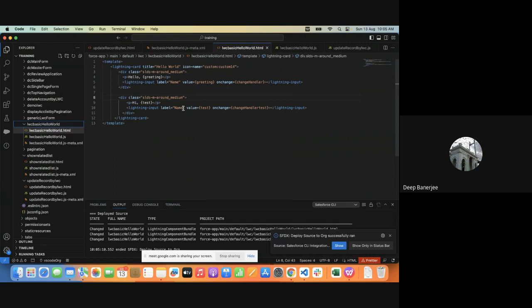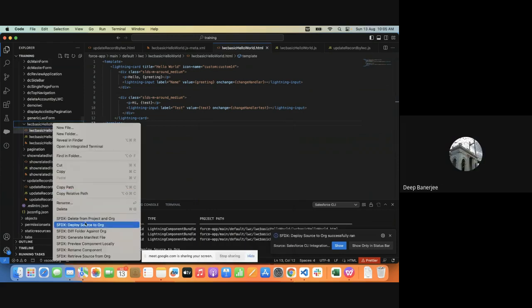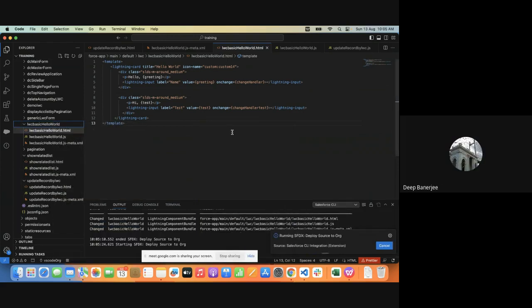And also I can change the label name, something like that. Here it is name. I'm giving the label name as test, so that we can segregate these two particular sections.